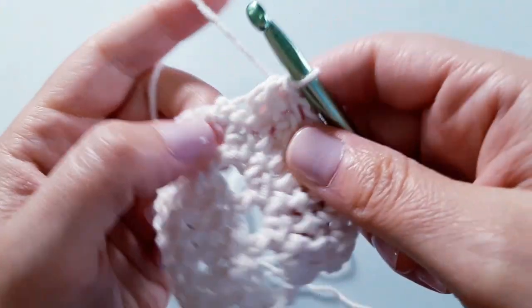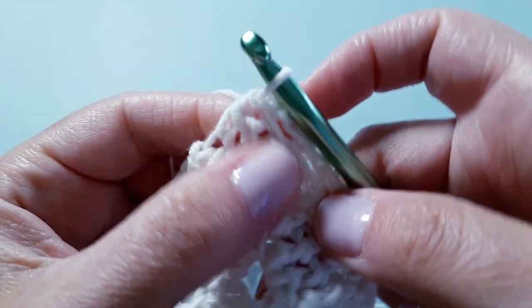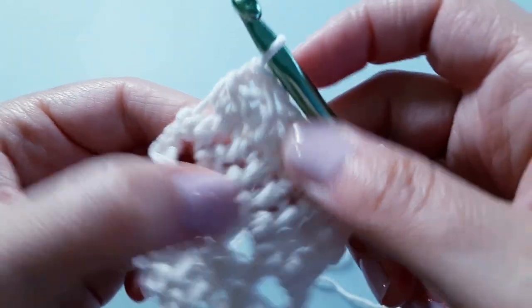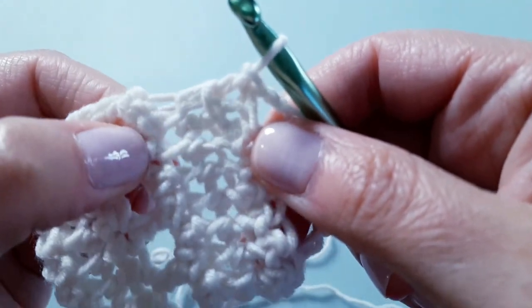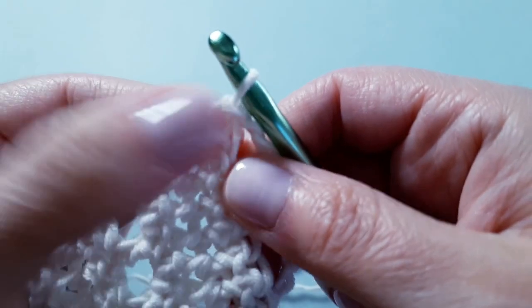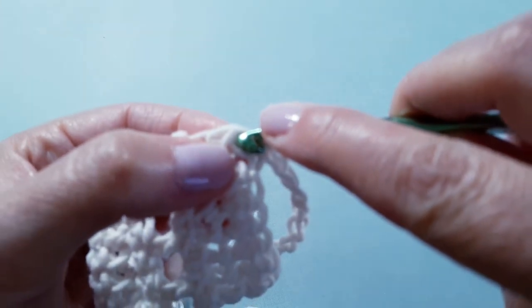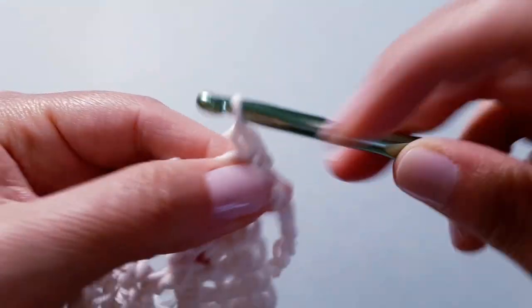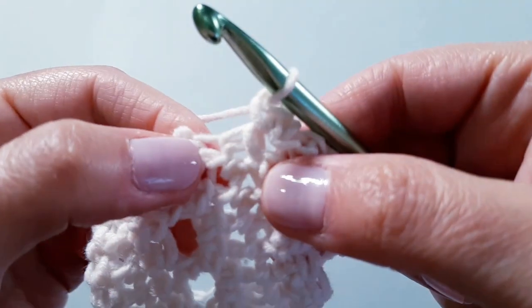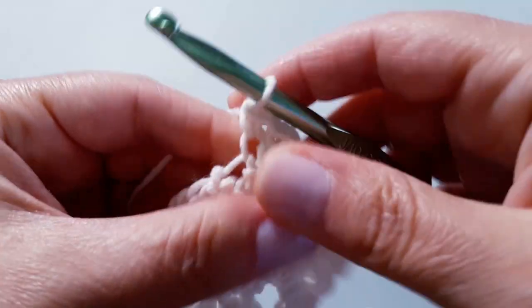So we want to basically work into the side of each row. So each single crochet row gets a single crochet in the side of the stitch. So depending on the yarn that you are using, I always like to kind of stretch my work out so I can see my rows. So I'm going to chain one now, and I'm going to single crochet into that very first stitch again. And that helps me kind of come around the corner here. Now into the side of the next row, which is this one right here, I'm going to single crochet again. That's basically all we're going to do for this first round.